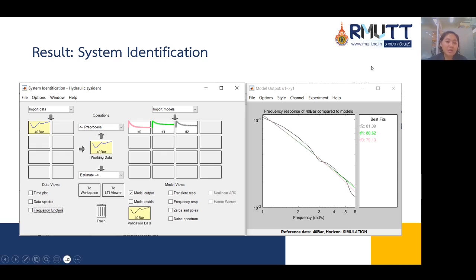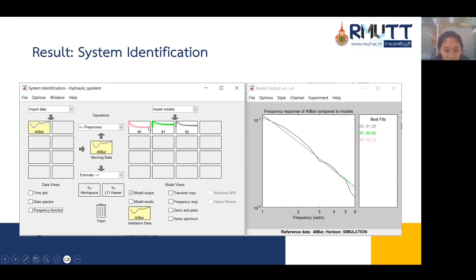This is the result for the system identification. This is the window of the system identification setting, and this is the figure of the model output. In the system identification, there are some menus for importing the data and working the data, and also the validation data, and then also we can put the estimation.